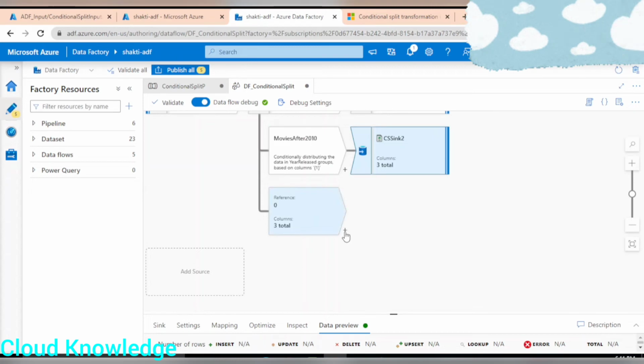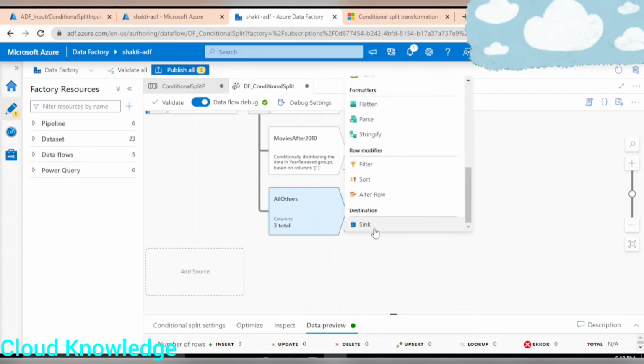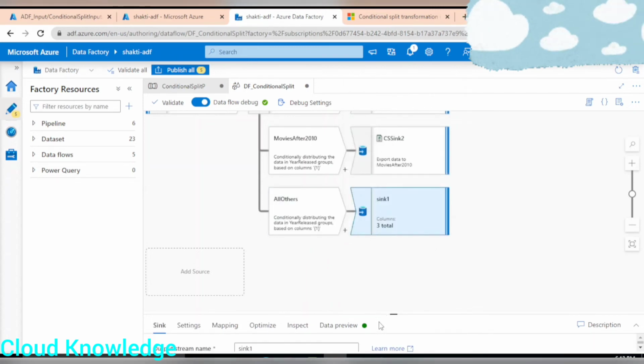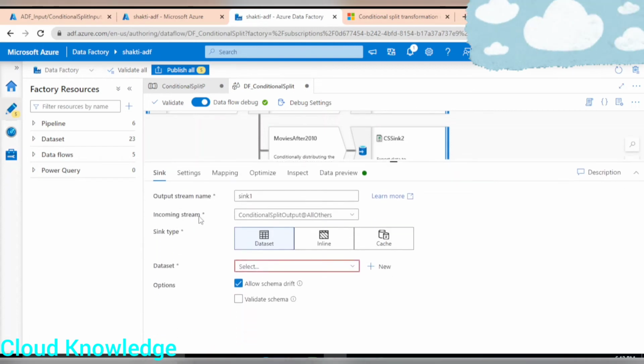So the last option is all others. Let's attach it to a sink. This will be CSV sink 3.